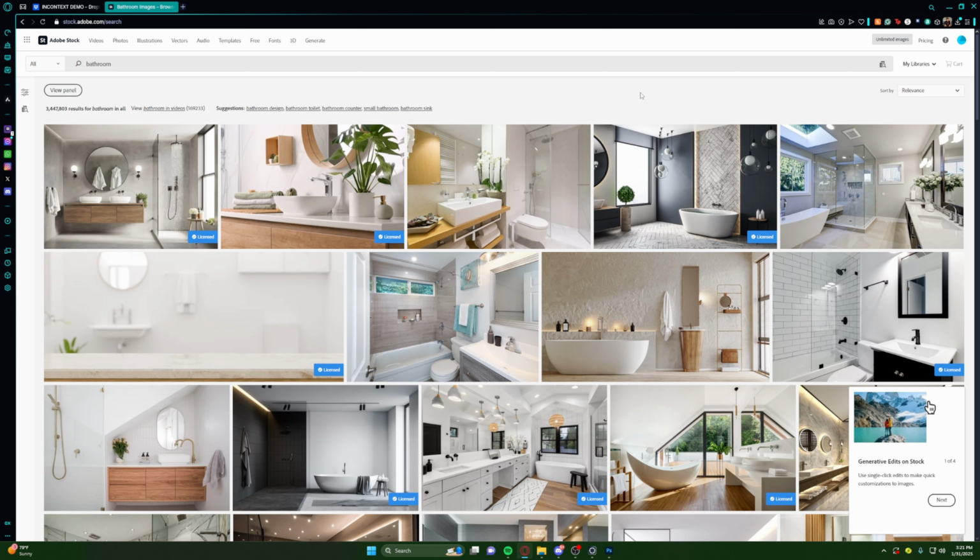Okay, and the third and last way to grab a great in context background is actually just by using your phone, taking a picture, or maybe even setting up a certain scene or background that you have in mind and taking a picture of it and using that as a background. So for today, we actually got our background from Adobe Stock so that it's more realistic for everyone, because a lot of the AI platforms are paid. So Adobe Stock, for SCAD students at least, is free.